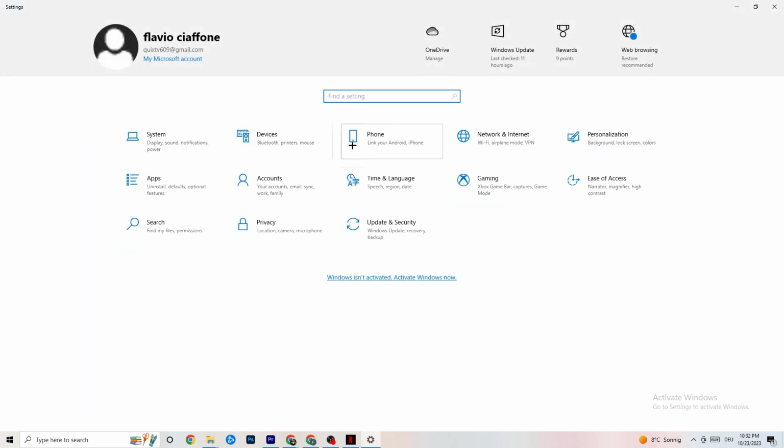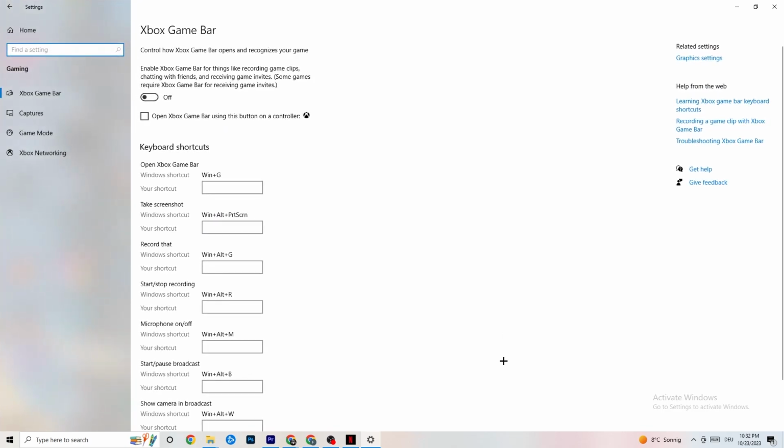And next thing is going to be to click onto gaming. So once you're at gaming, I want you to click onto Xbox Game Bar. What I want you to do here is to simply turn this off, because the Xbox Game Bar is going to suck a lot of performance, and you need your performance to use your game correctly. And especially on low end or bad PCs, this will lead to crashing or crash on startup issues in general. So just keep this off.